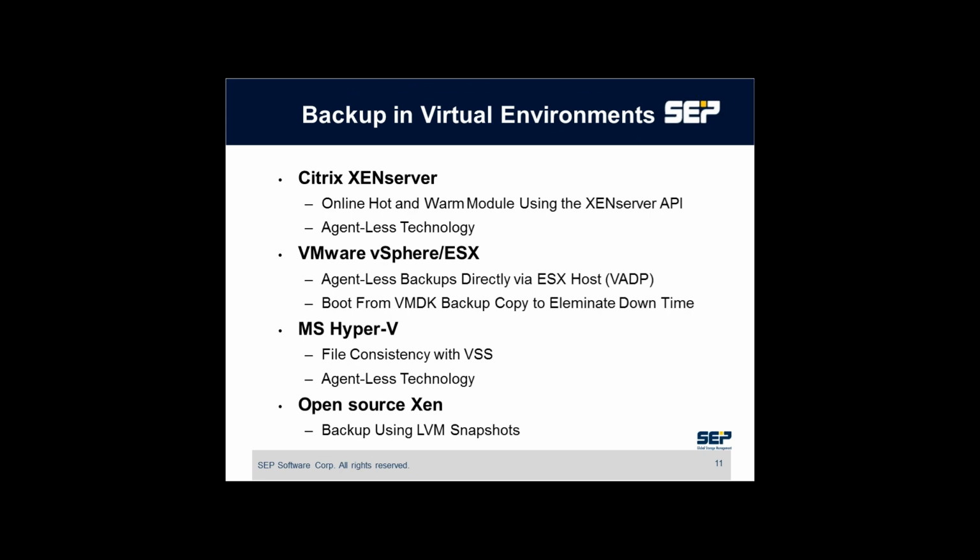One of the cool new features that just came out that we're pretty excited about is the ability to boot from a VMDK backup copy on VMware, and that basically completely eliminates downtime. If we do an image level backup of a VM and mount that to an NFS share, for example, we can just boot directly off the copy of that backup, and we don't actually have to wait to restore any data. So it really does pretty much eliminate downtime.